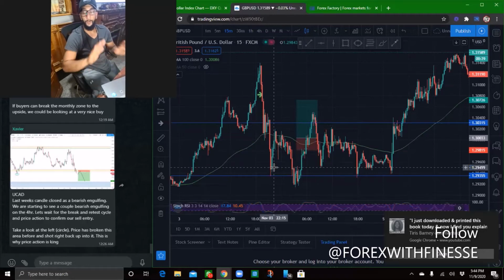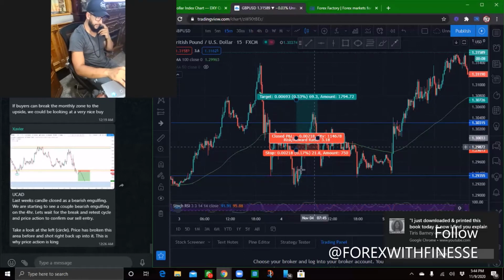What matters is your trade lines up for you. Your setup is correct. As long as your setup is correct and your confirmations line up, take your trade. Don't worry about what the next guy is doing or the next woman is doing. Don't worry about what every other trader is doing. Worry about what you do. Worry about what works for you. And that's it.